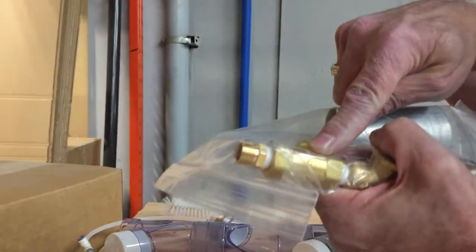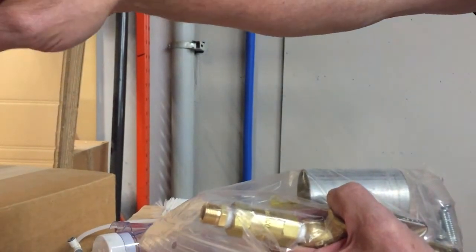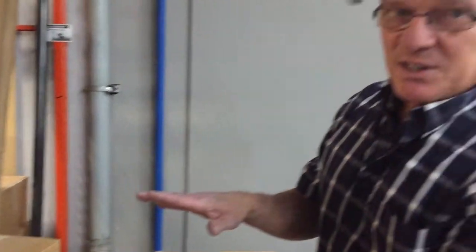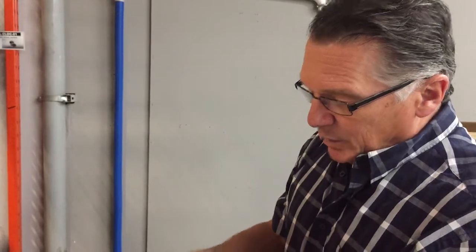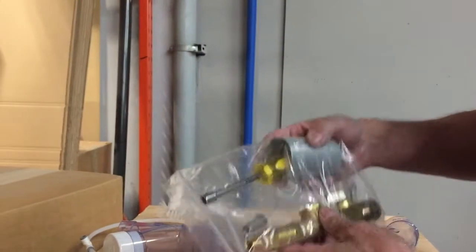This is a backflow preventer. The idea with this is to stop any solution from the vacuum system being able to come back into the clean water supply of the building. Almost every jurisdiction in North America requires them. It's a safety thing. Look at this, Drainvac even gives you a nut driver to apply the clamps with.